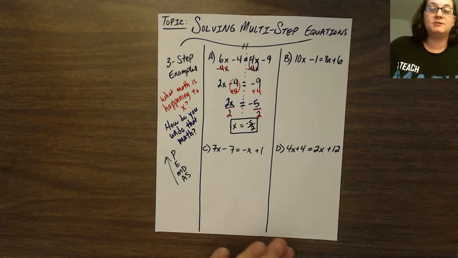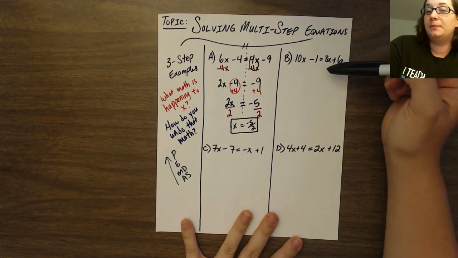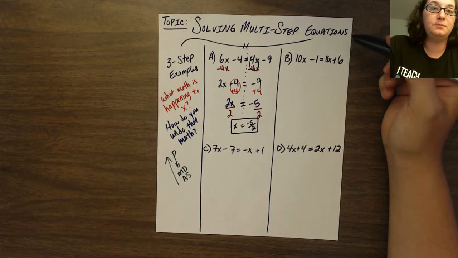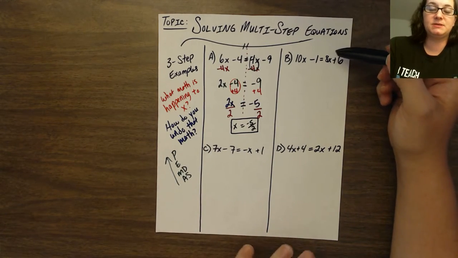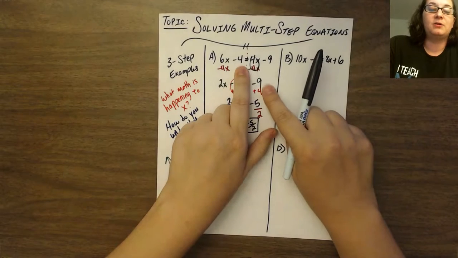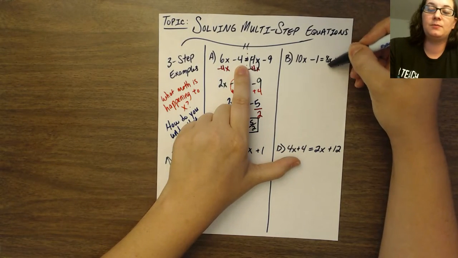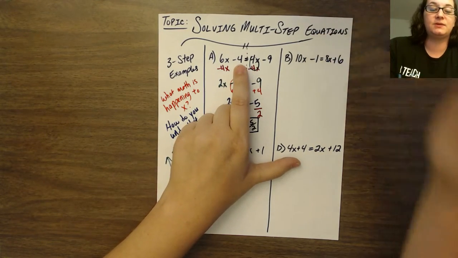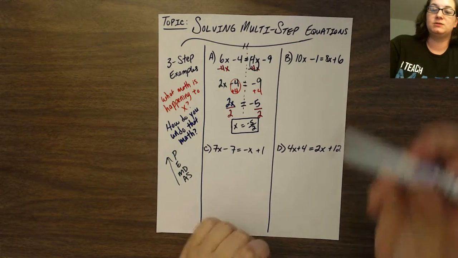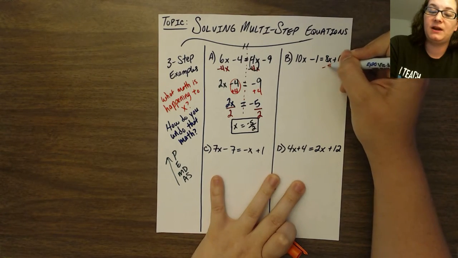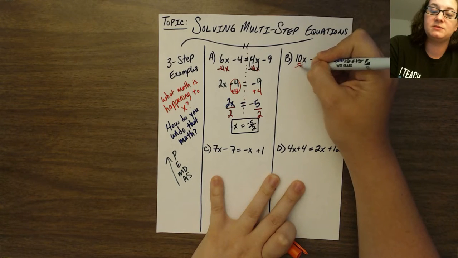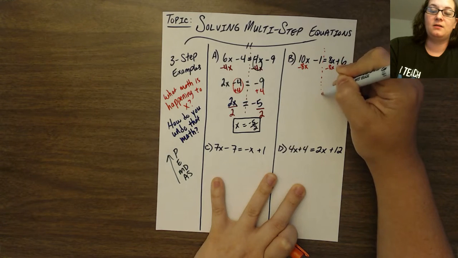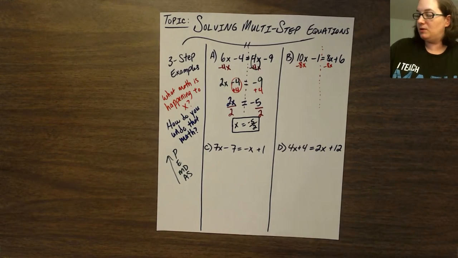So if you were trying to learn, this would be a good time to pause the video and to try part B on your own, just to make sure that you have it down, and then resume playing and check that your steps match my steps. So I'm going to model this problem over here. I want to go ahead and bring my baby, which is the 8, over to my mama, which is the 10. The 8 is smaller than the 10, so that's the first thing I'm going to do. So I'm going to go ahead and, the opposite of a positive 8 is a negative 8, so I'm subtracting that 8x from both sides, being aware where that imaginary number line was.